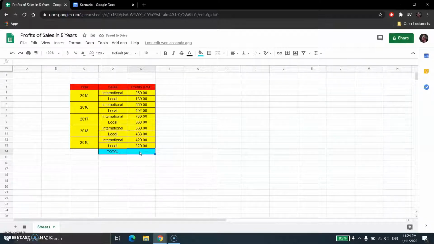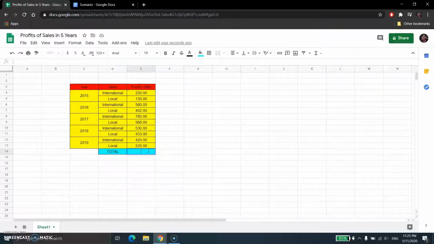And as for the third way, you can do it manually. By manually, I mean we can use the range in Google Spreadsheet. By range, I mean we can use the colon mark, which is right here. There, that's the colon mark.